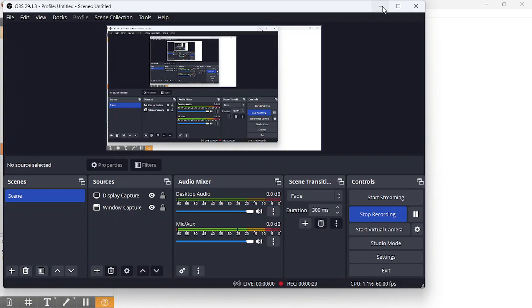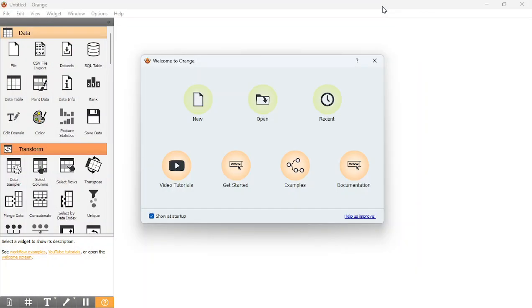So this is all discussed in the lecture video, the theory behind it, but this video is going to implement how to actually do it. So I have here a blank Orange screen, and the data that we're going to work with is the cheese data, which is the same data that was discussed in the lecture. The lecture, of course, did not go over how to actually do it in Orange.